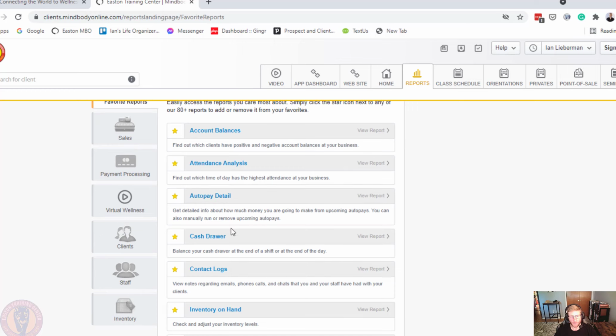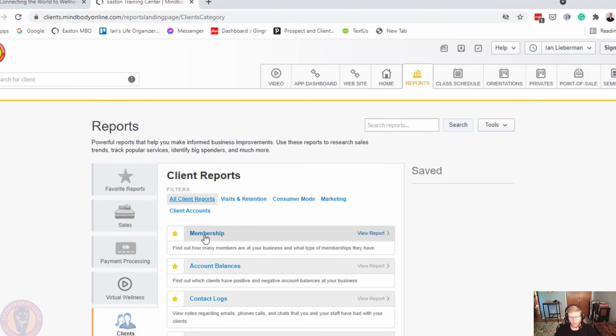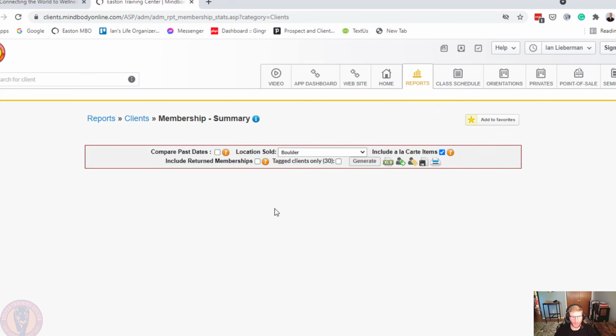But for the time being, and just to give you guys the rundown here, I'm going to show you how to get there. So we're going to move to the Clients tab and click it, and then we are going to click Membership. And here I have a couple options. If you want to compare active members from one date to another, you can click on the compare dates, and it's going to bring up a field of date ranges, and you can select whichever dates you'd like. But for the time being, I just want to get a snapshot of how many active members we have today. Today is September 15th, so I'm going to choose Denver here. And I'm going to click on this generate to pull the report, and it's going to take a couple moments.